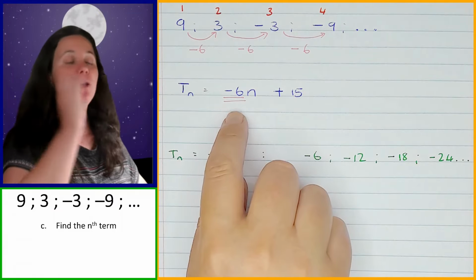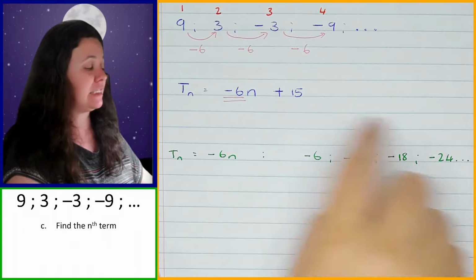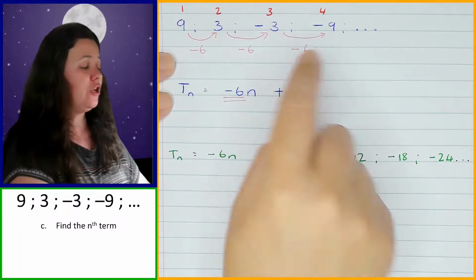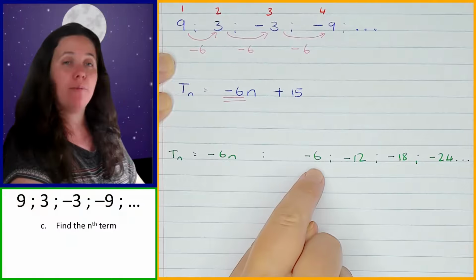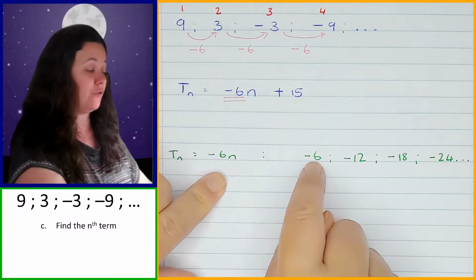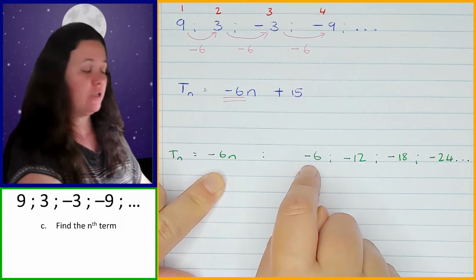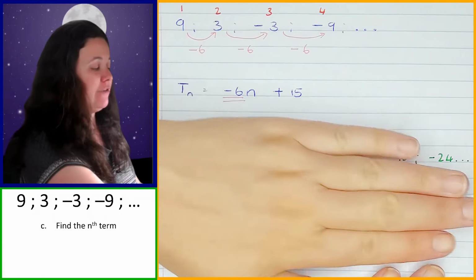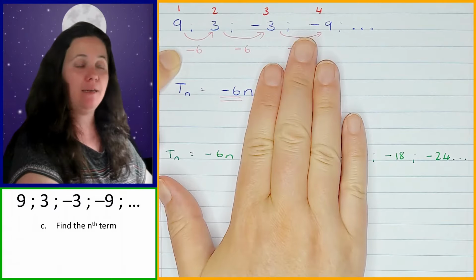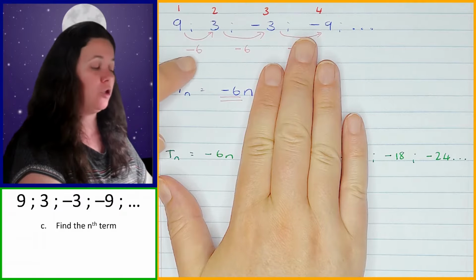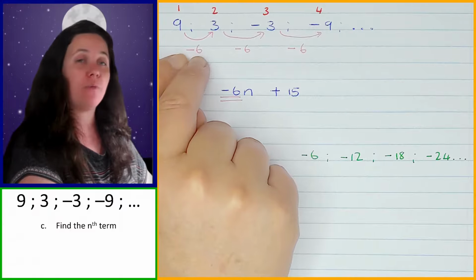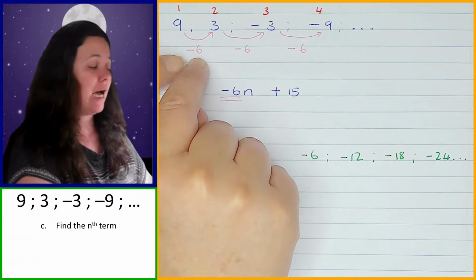15. Now, when you're working this out, you don't necessarily need to write this whole thing down over here. You can look at your difference over here, and you can say, well, because I would be multiplying, in this case negative 6, by 1 for the first term, it's the same as the difference. So I can just look over here and say, if I just had negative 6n, my first term of that pattern would be negative 6. It's the same as my common difference or constant difference. So how do I get from that negative 6 to the 9? I need to add 15.